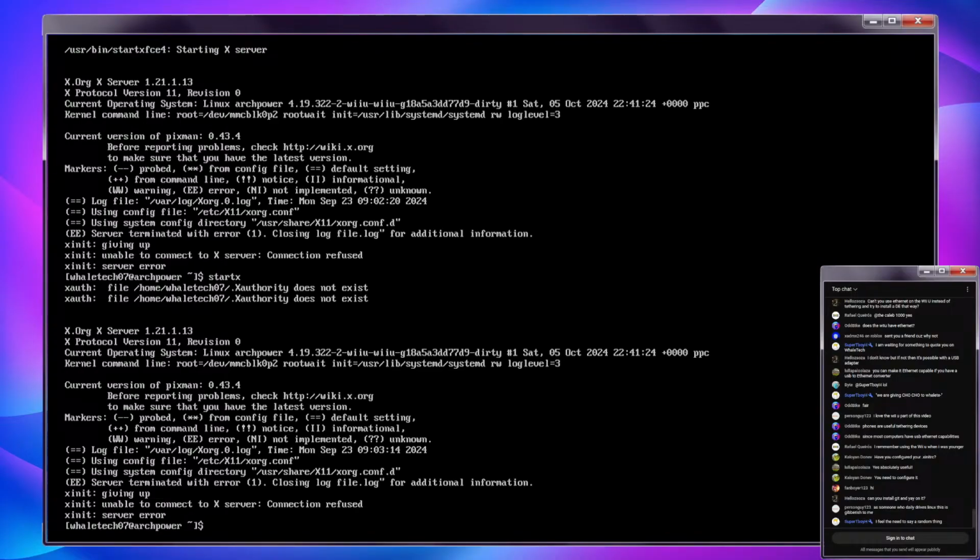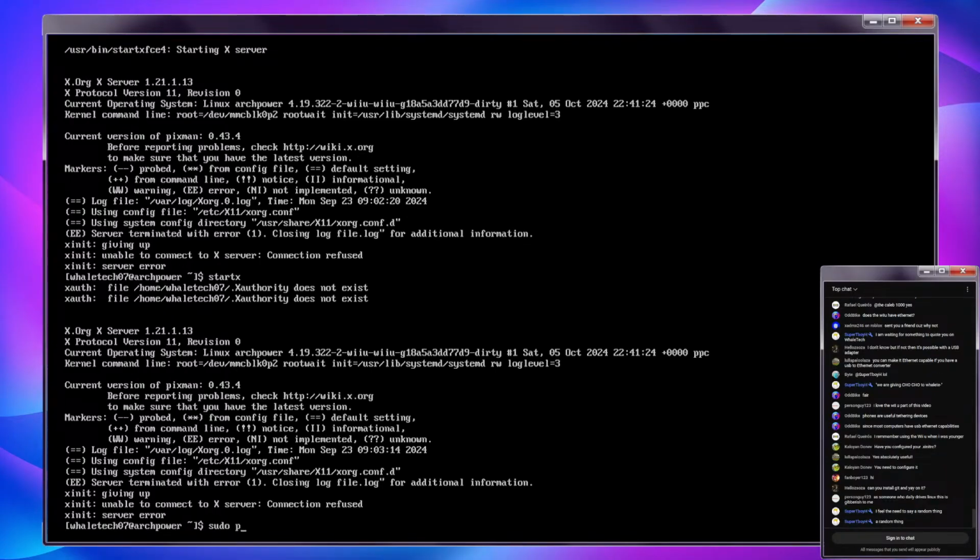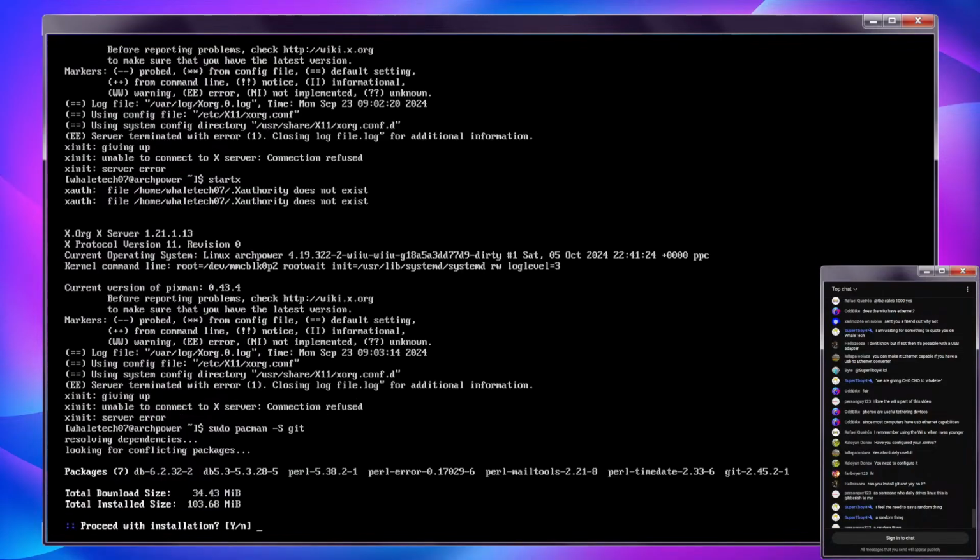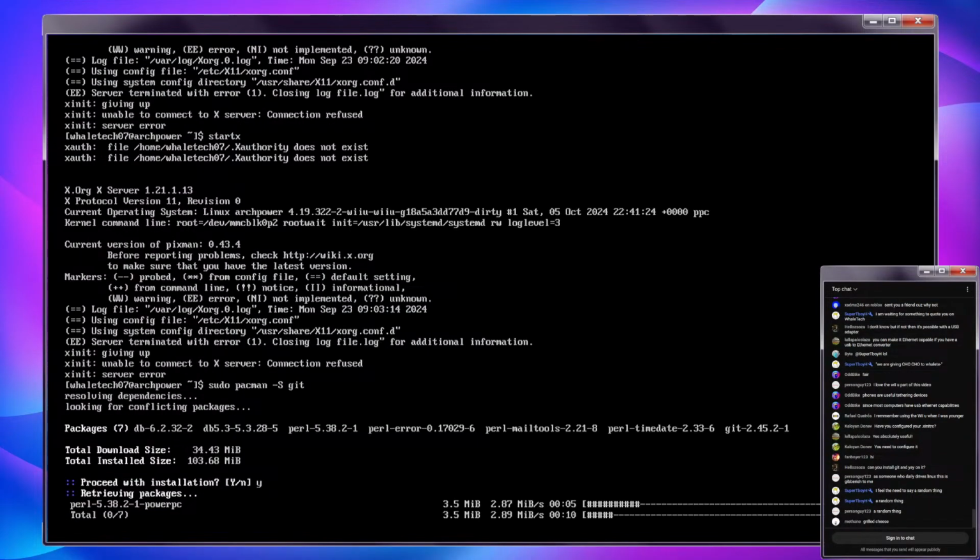I feel the need to say a random thing. As someone who daily drives Linux, this is gibberish to me. Well, this is completely not gibberish to me. Can you install Git and yay on it? Sure. Pacman -S git. Yeah, sure. I'll install Git.